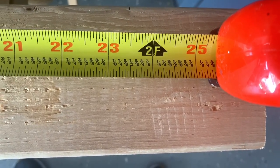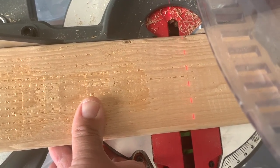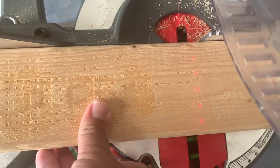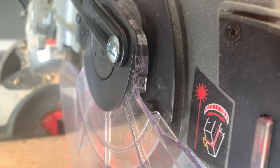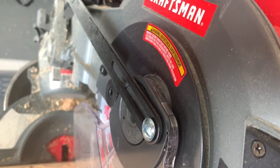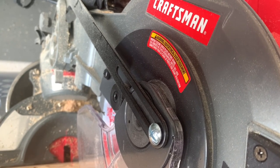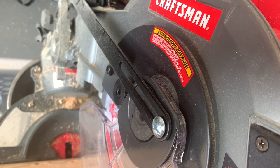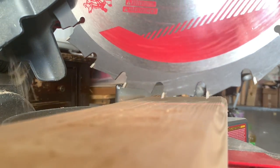Wood prices are crazy right now so I'm gonna be using reused wood. First, go ahead and get yourself a sip and let's get back to it. I have this Skillcraft miter saw and it works really good — it comes with a laser. I'm gonna be using this to do simple straight up-and-down cuts, so follow along and watch this video with me.